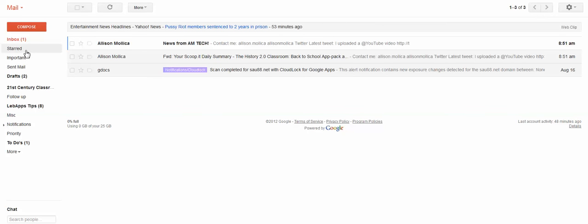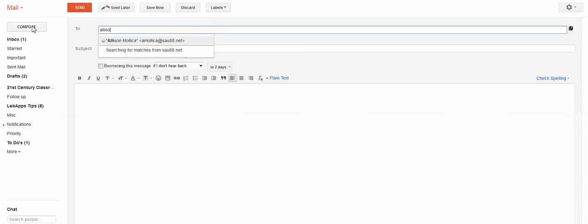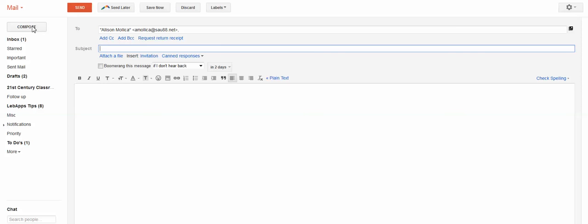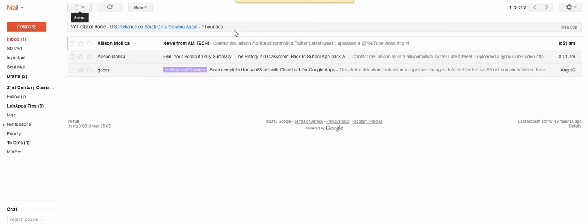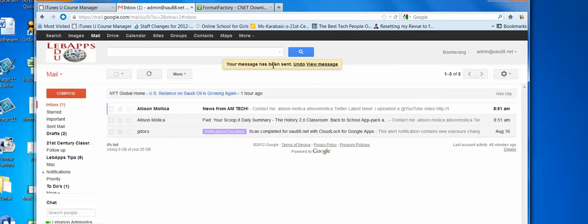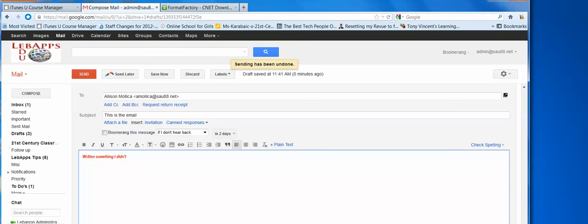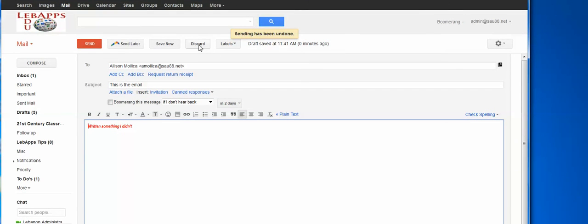I'm just going to show you an example of how undo send works. So if I compose an email, I'll send an email to Allison Malika, and this is the email. Now I might have written something I didn't want to say, or I might have forgotten to attach a file. Nevertheless, I hit send, and you can't see it here because of the way the window is set up. Oh, hold on, maybe I can get it down there. You can see this message has been sent, undo or view message, so I'm just going to hit undo. And when I do that, it comes right back to me in draft form. So I have the option now to discard it. I can say, oh, I don't want to send that at all. I can attach the file, or I can finish, change what I say, and so on. So that's how undo send works.